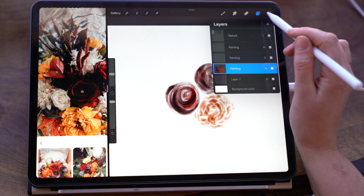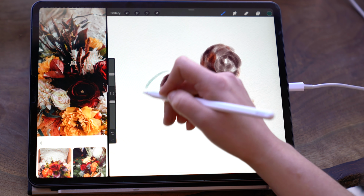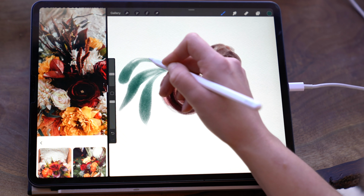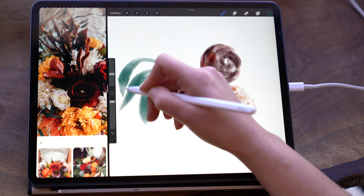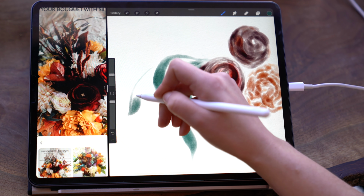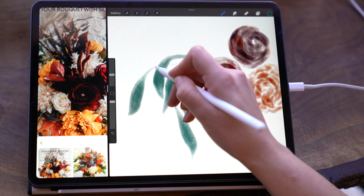Now, because I am going to switch and paint some greenery, I am going to change to a new layer just because I plan to have some of this overlap and I don't want to muddy my colors up too much. And again, as long as I don't lift my brush up, I can really blend these strokes together through different levels of opacity, and this will save me time when I go to use the smudge tool later, because that'll be just one less thing to blend.